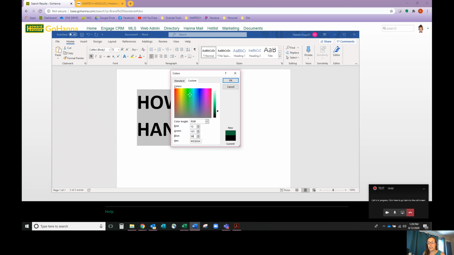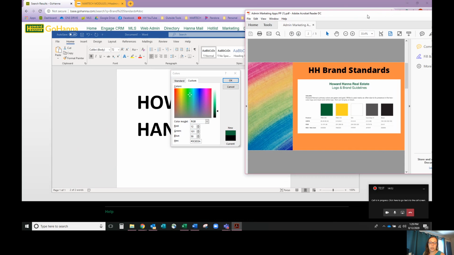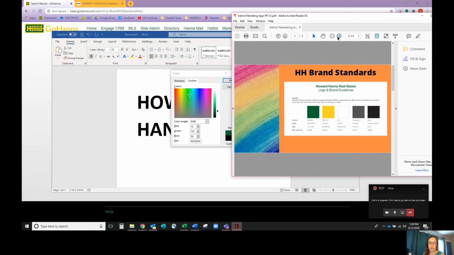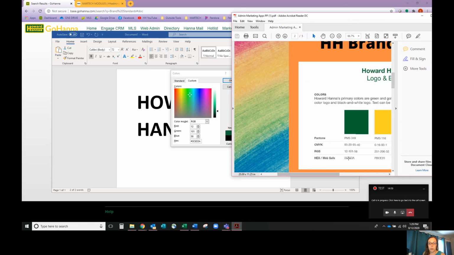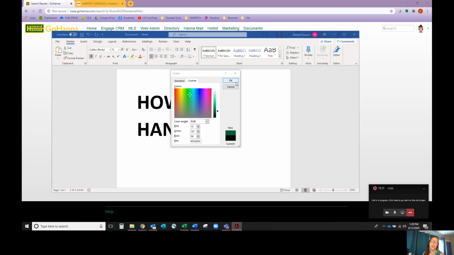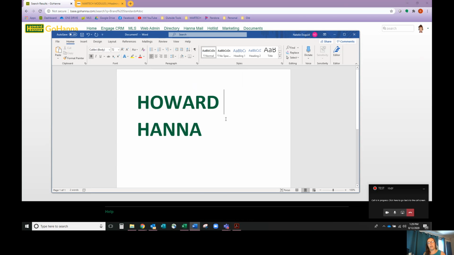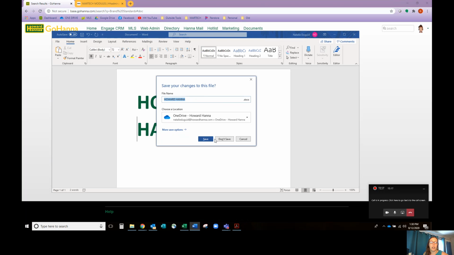And here we go, we can see the hex, which was under here, which I know is very difficult to see. Well, we can see that hex number popping up right here as well. So really I could have done either of them. And we have our color. And so that's kind of where you can find them. You do that custom and you put in those RGB numbers or that hex number.